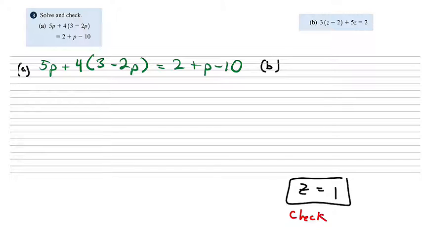Again, if we follow that step by step that we had on the last slide, I would first get rid of any fractions or decimals, which we don't have any. So then next I would actually do order of operations here. For instance, we have this 4, I would distribute it into the parentheses. So now when we do this, the 5p comes down, 4 times 3 is 12, 4 times a negative 2 is a negative 8p. And then on the right we can combine like terms, so we have p, we got 2 plus a negative 10 is negative 8. Now on the left we're combining like terms, so 5 plus a negative 8 is negative 3p plus 12. I bring down my equal sign and then p minus 8.